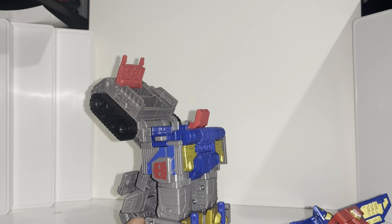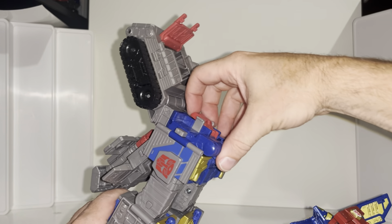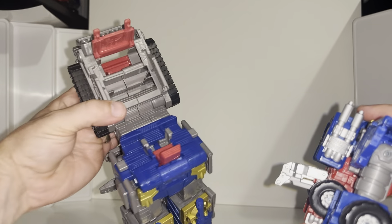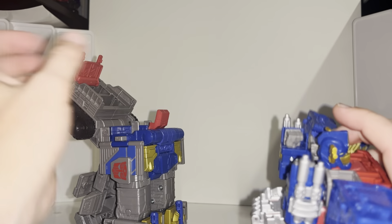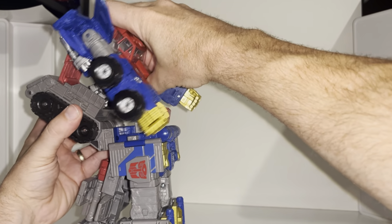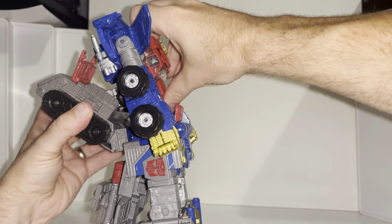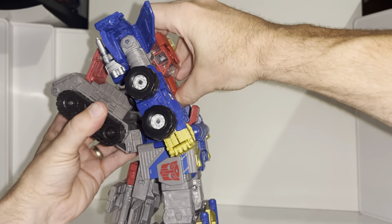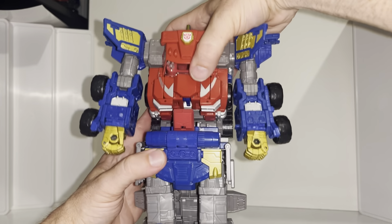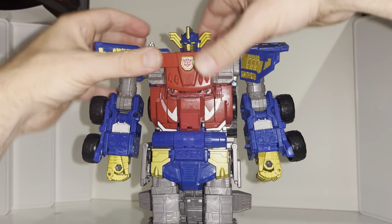For the final part of the video let's have a look at him in his super mode. I'll show you the process here as well - take this little red tab, lift this up, and then slot this part into that huge cutout on the back. You've got two red tabs which fit over and into the top of his shoulders. Line this up and it should slot into position. Push these in, that'll slot down, bring his head up, and tab everything into position.